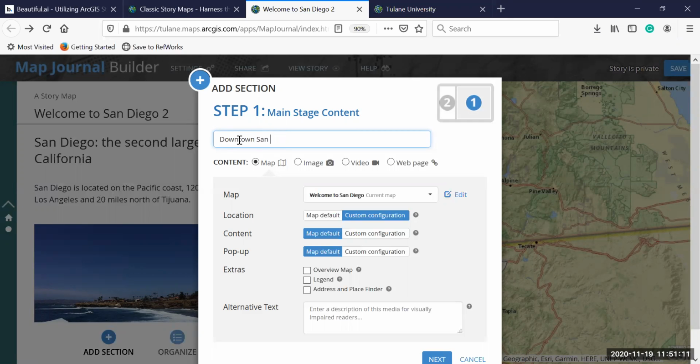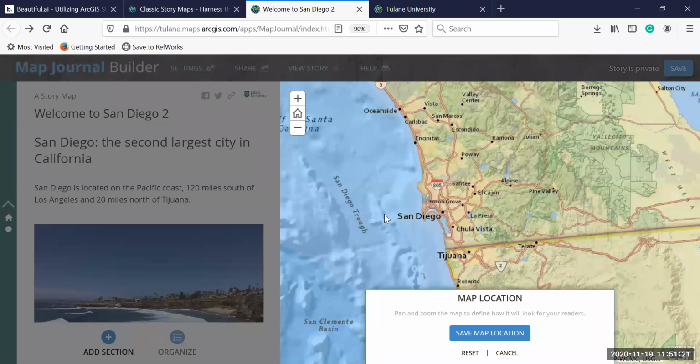Whoops, I should probably capitalize that, right? For location, we're going to click on custom configuration again. We've already practiced the last two things that we just did: we know how to create a section, title a section, and create a custom configuration.